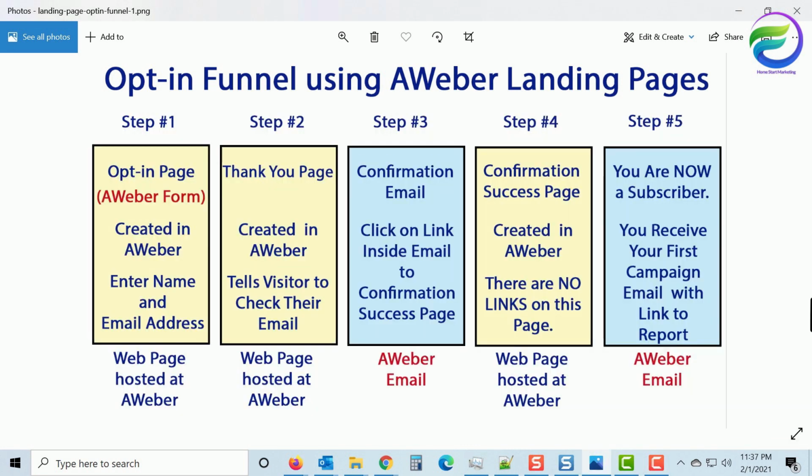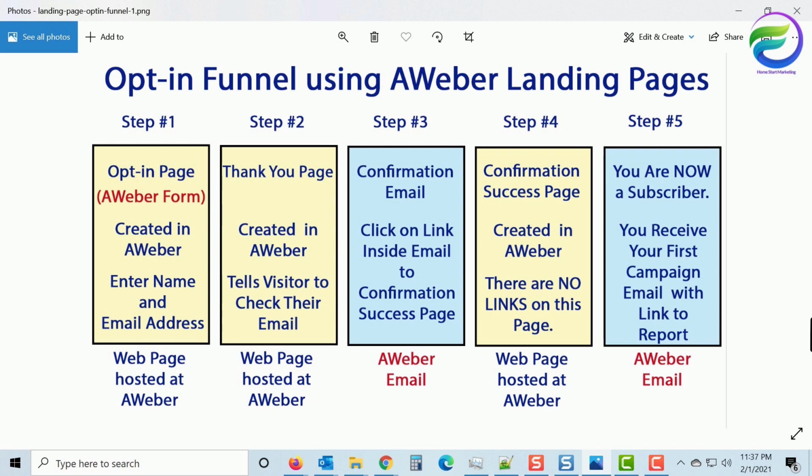All right, so now in closing, we have just finished creating our first no-cost opt-in funnel. So now there is no excuse for you not to set this up to start immediately, today, tomorrow. You can do it. Anybody can do it. Remember, the biggest regret that any list builder has is that they didn't start sooner. You know that old expression.